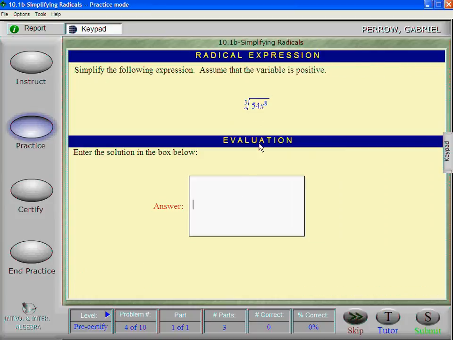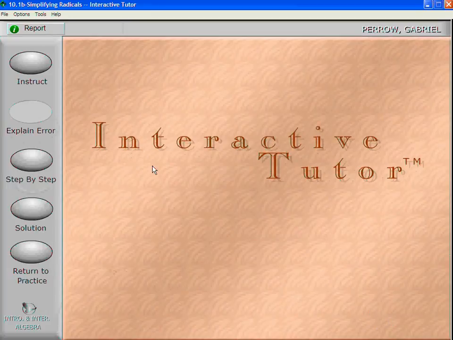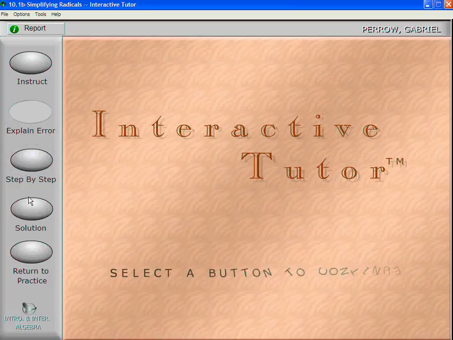We've got a cube root problem here. The cube root of 54x to the 8th. Now right off, we don't have to worry about that whole example with the absolute values or anything like that, because we've got an odd root going on. So don't even fuss with that. Now we're looking at 54. What can I say about 54? I'm not quite sure if that's going to come out nicely, if it's a perfect cube.